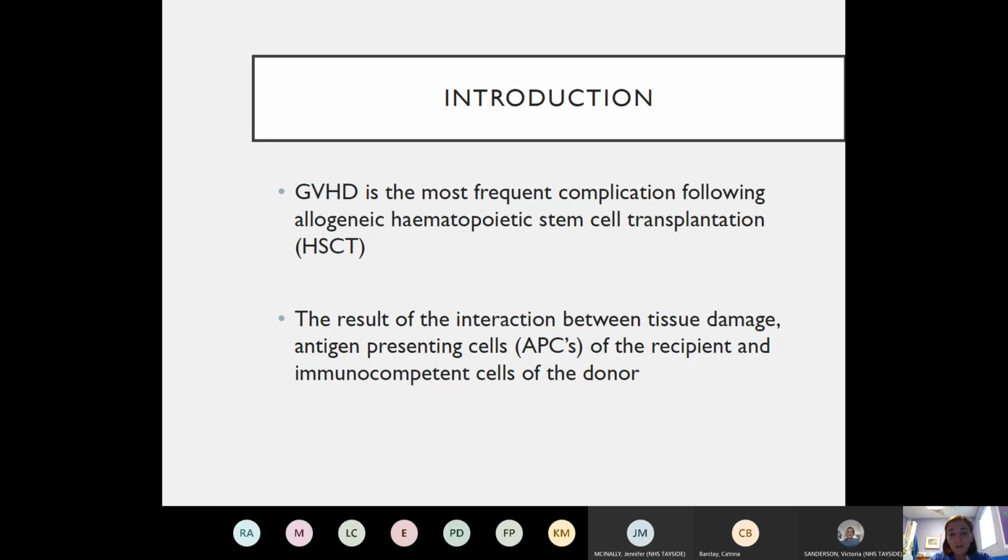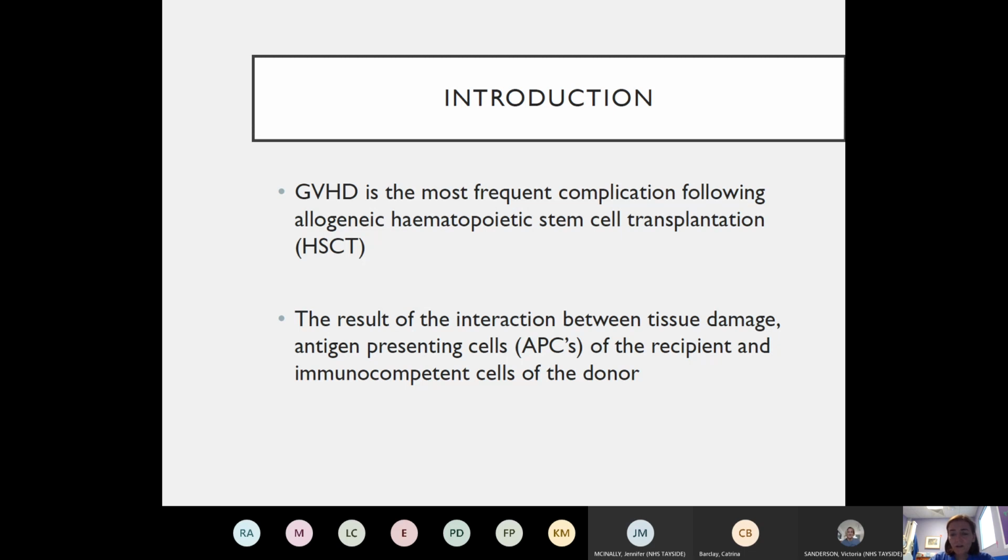It's the interaction between the tissue damage we do with the conditioning. Remember I told you that we condition with myeloablative alkylating agents, radiotherapy, chemotherapy, serotherapy. We make our patients very sick. It's very unusual to get through transplant conditioning without significant mucositis, the sort that requires a morphine infusion, causes a lot of vomiting and diarrhea, gives you febrile neutropenia, neutropenic enterocolitis. So we render patients very unwell before we rescue them with donor cells.